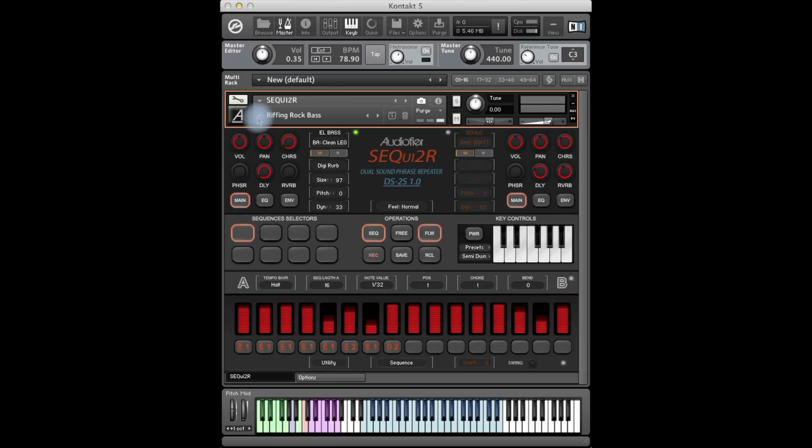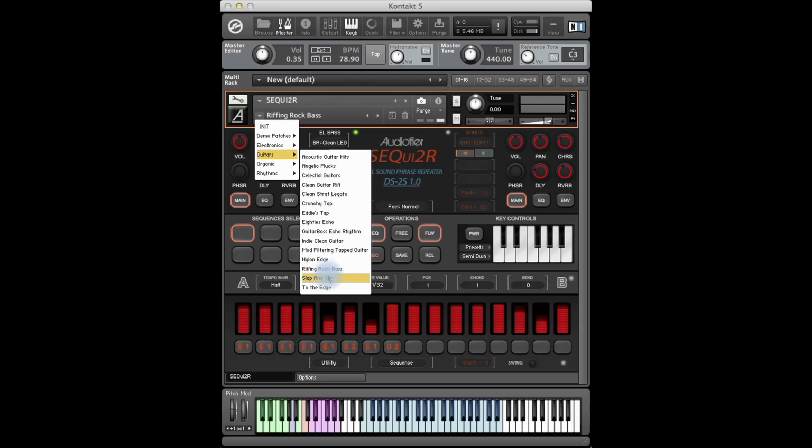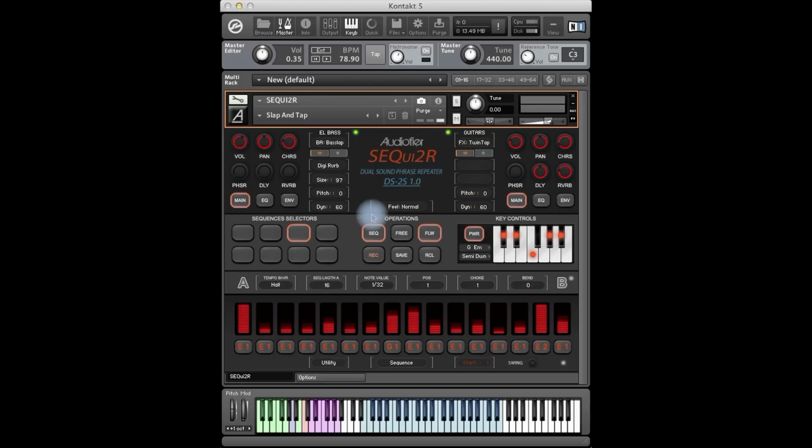Next patch is a combination of bass and guitar, but this time we have a slap bass. And let's put the BPM a little bit up, and it goes like this. Okay, let's see a few phrases. Different rhythms going on. Put some delay on the bass and see what happens.